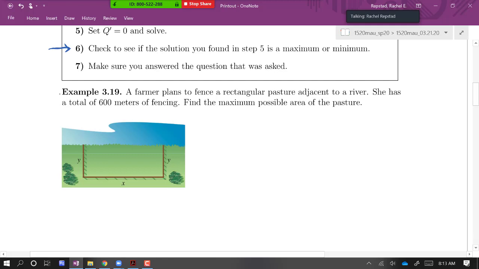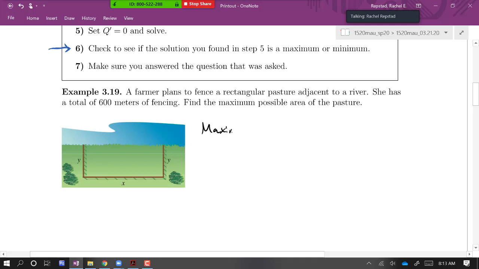Now, one thing I'm going to notice about this problem, and we're going to see this in pretty much all of these problems, is that they're telling us some quantity to maximize or minimize. But then there's also some constraint, right? In this case, it's that she only has 600 meters of fencing. Obviously, if there were no constraint, there is no maximum. Just keep adding more and more fencing available, right? So she only has 600 meters of fencing, and that's what makes this an interesting problem. With a fixed amount of fencing, we could find the dimensions that will maximize the area that she can enclose.